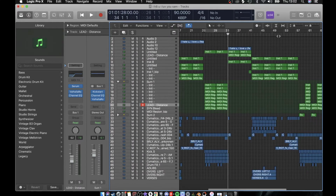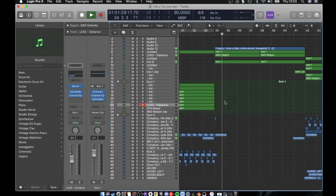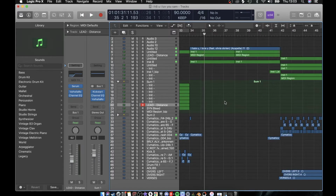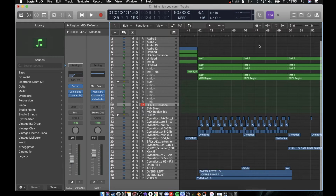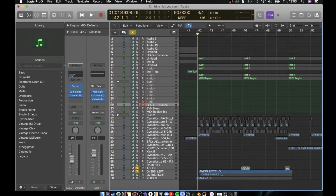Then the bit after the drop. It's literally the same as the intro, really, just a different part of the acapella. And then yeah, the same with Sam's section, but he's just done a different verse.